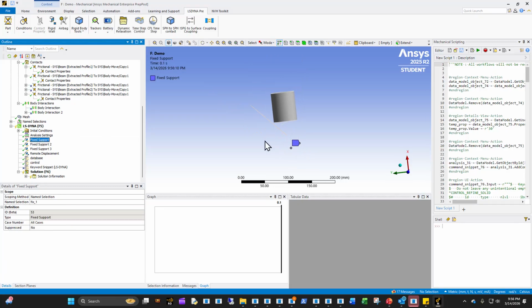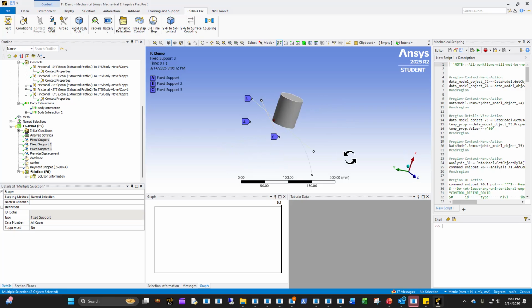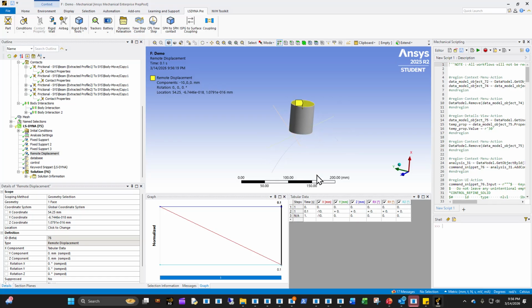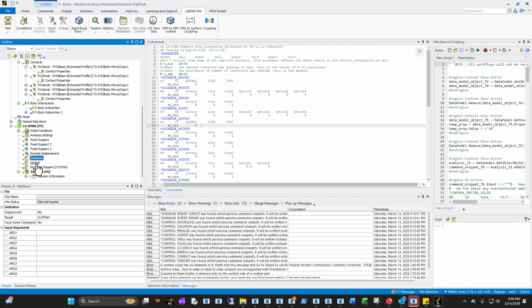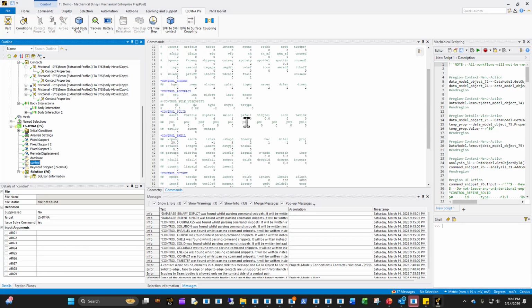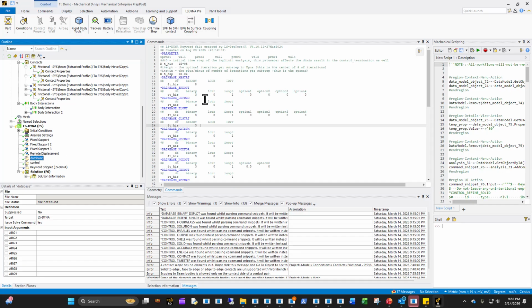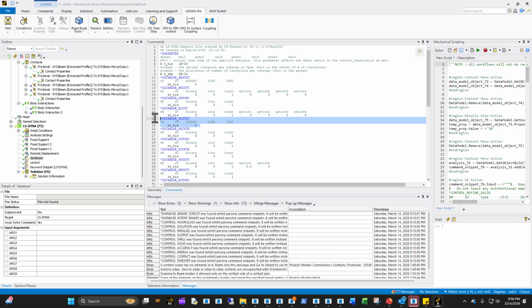Now, in terms of the other model setup, I just have the beam fixed on each end of the respective beam, and then I apply a displacement down to generate the contact, to test out the contact. Then I have a default database card and default control cards. Now, notice in the default database card, I have a couple of things to know about contact. There's GLSTAT, which allows you to basically probe interface sliding energy, and that is something that's very useful to have.